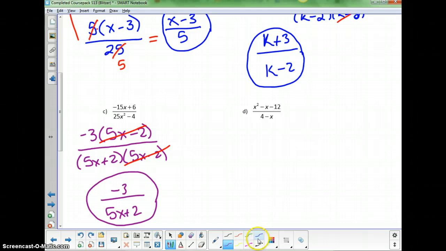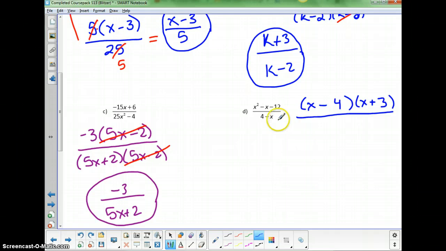Alright. In the next one, I'm going to start at the top. It's a trinomial, coefficient 1. So I'm going to start it off with an x in the beginning of each parenthesis. Then we're going to look at this 12. It's negative, so I need one negative and one positive. And I need the results to add up to negative 1. So 3 and 4 go into 12. If I want it to add up to negative 1, the 4, the larger one, needs to be the negative. So we'll check. Negative 4 plus 3 is negative 1, and negative 4 times 3 is negative 12.